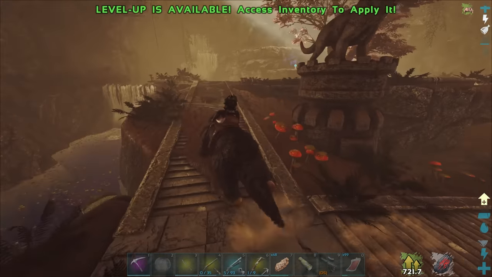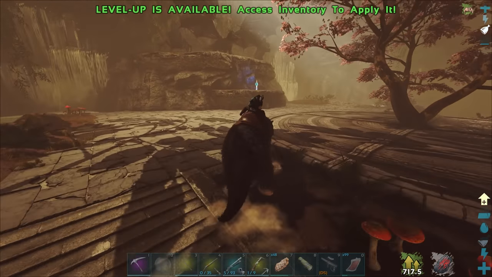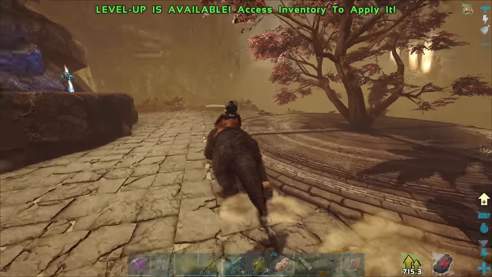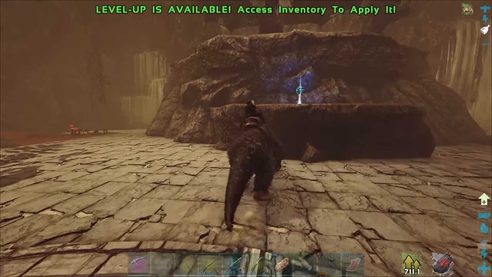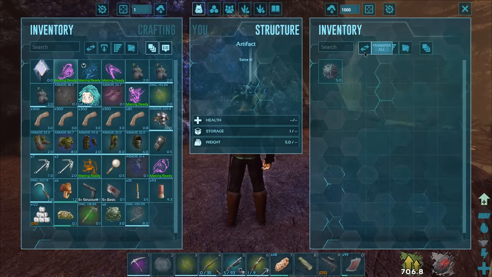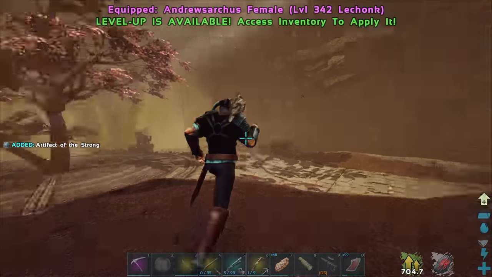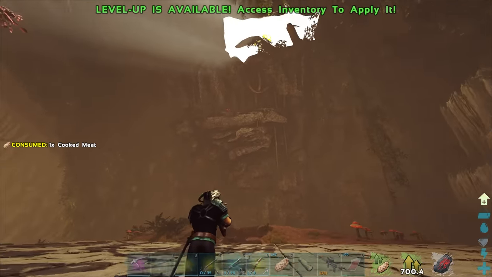I don't remember there being Thylas in the modded version of this, but we have a Thylas statue, and I'm pretty sure that was there before as well. And we've got the three island bosses up here. Oh, there's two red drops as well. Okay, we can just use him for a little ladder. There we go. Lovely, artifact of the strong. That's great. All right, so let's get up there then.